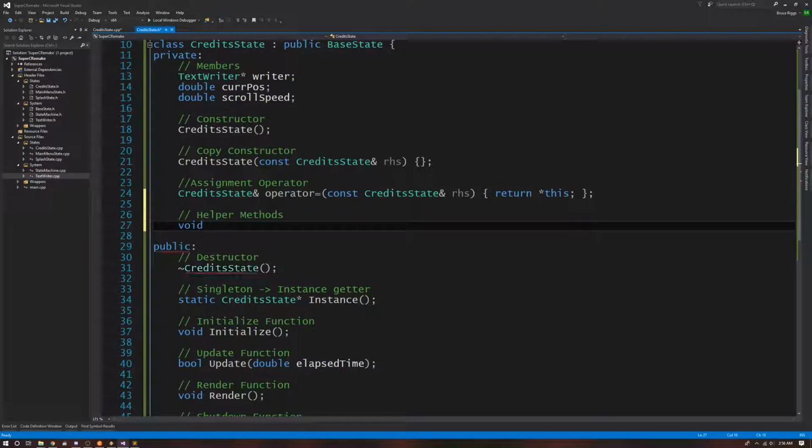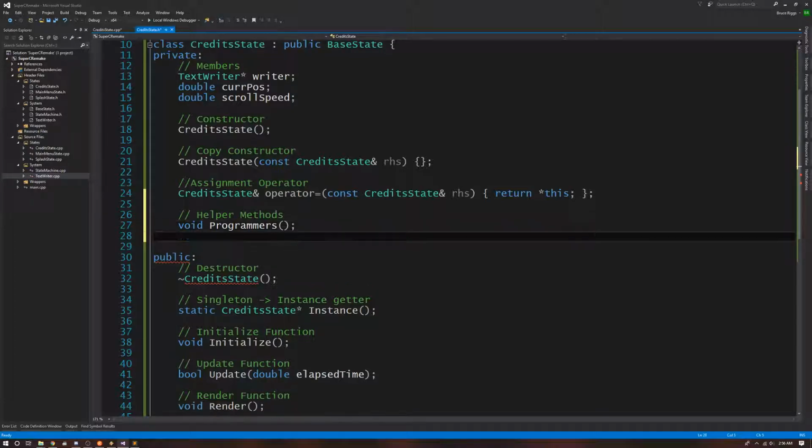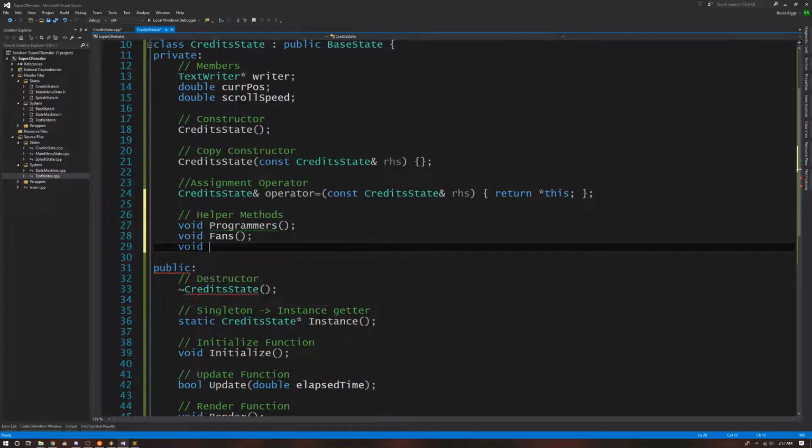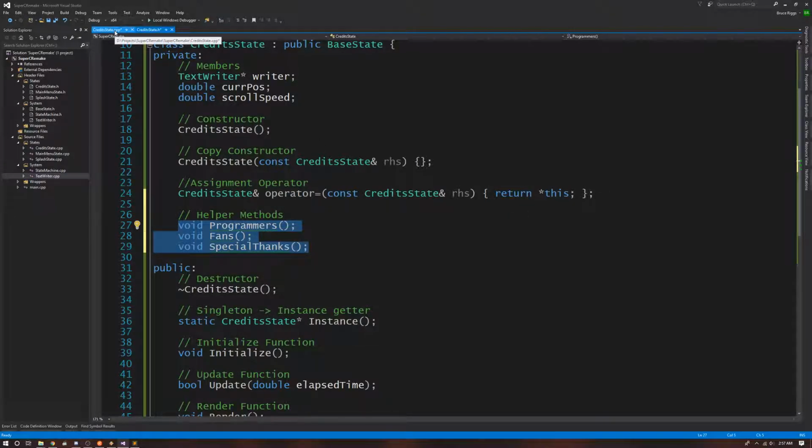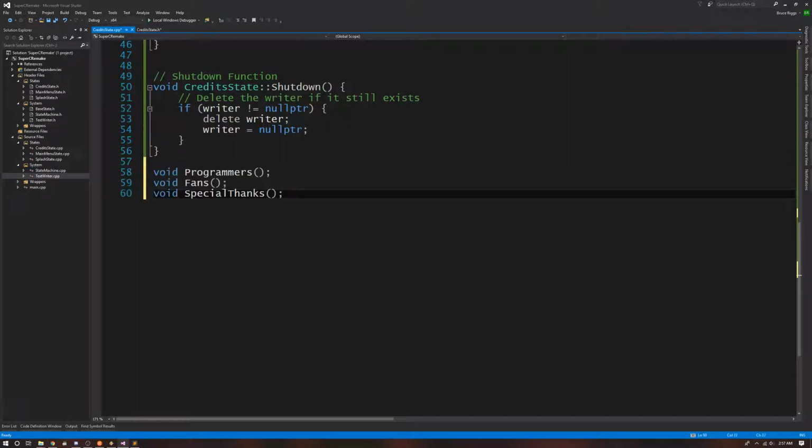Void programmers. Void fans. Void special thanks. Copy. This way it can help me segment it a little bit. Oh shit, wrong button.